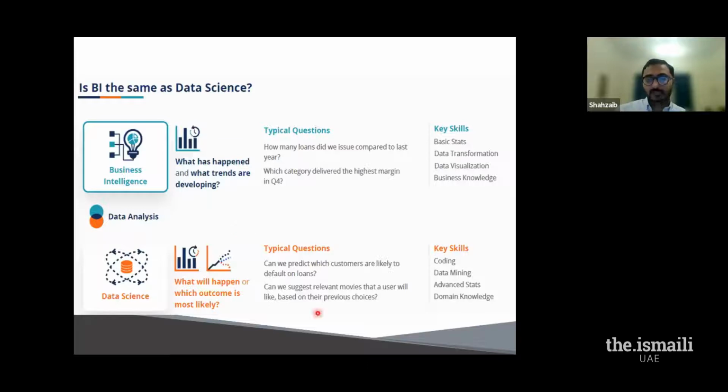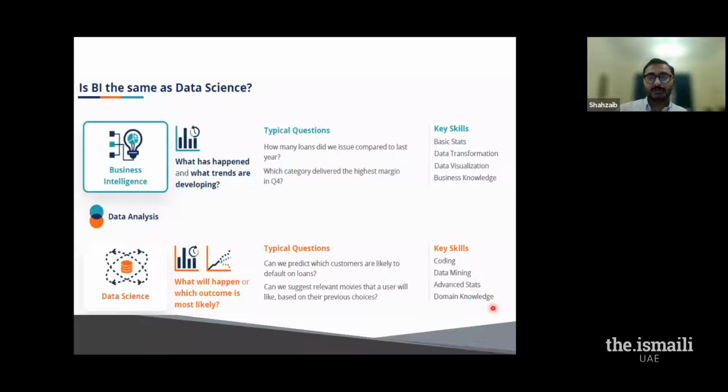There's just one very good example. Everybody has probably used Netflix or Amazon Prime at some point in time. So you see all of those predictions that keep coming, right? That is where your machine learning engines are working behind the scenes. This is probably a very different domain, mainly because it goes more into coding, data mining and advanced statistics, which is probably not what we're going to cover now. This is a completely different career path. But I have seen a lot of professionals pivoting in this direction, because that's probably the new thing, and that's what the future is going to be.